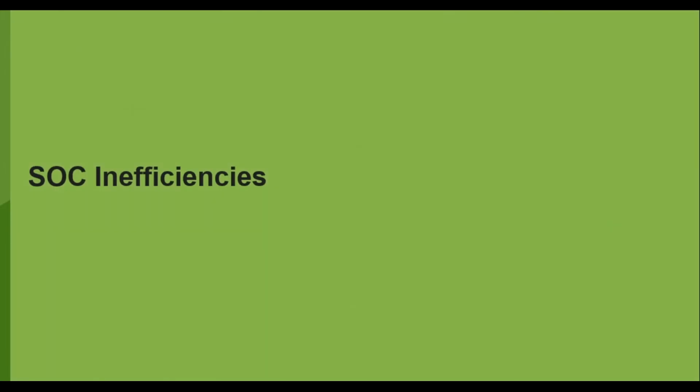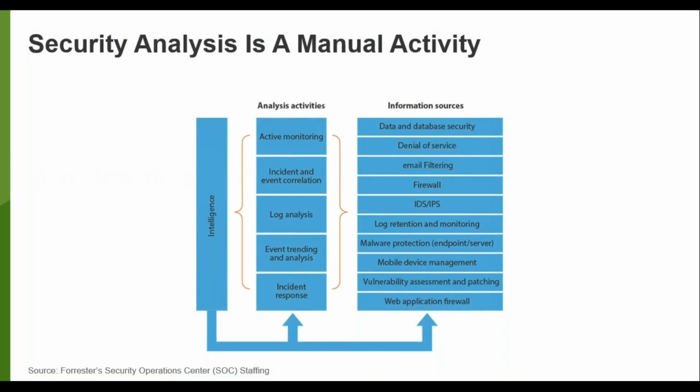So let's talk a little bit about how we do things today in our security operations. This is the question of SOC inefficiency, right? For one thing, security analysis is a very manual activity. I pointed out before that a lot of our productivity tools are things like Excel, Notepad, Outlook, Slack, and probably a handful of others, but that's primarily what you see in a lot of security operations teams that haven't really embraced doing things in an automated fashion.